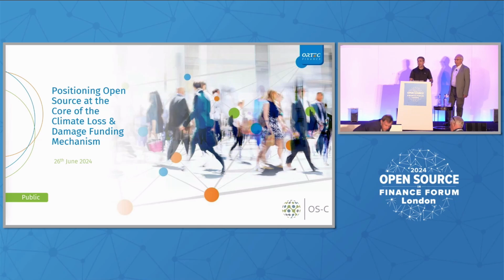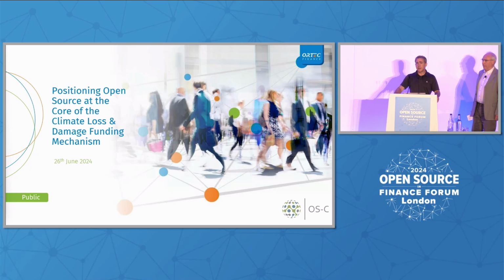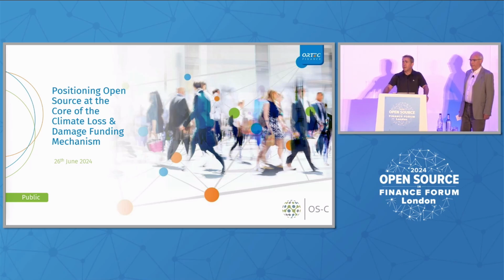So my name is Matt Sandoe. I've got a background in financial risk management, and I'm leading the physical risk and resilience project at OS Climate. OS Climate stands for Open Source Climate, and as you would have seen, today we're a member-driven organisation, and we're very proud to be announcing that we are merging with FINOS, which is going to be a huge value creation for ESG projects around the globe.